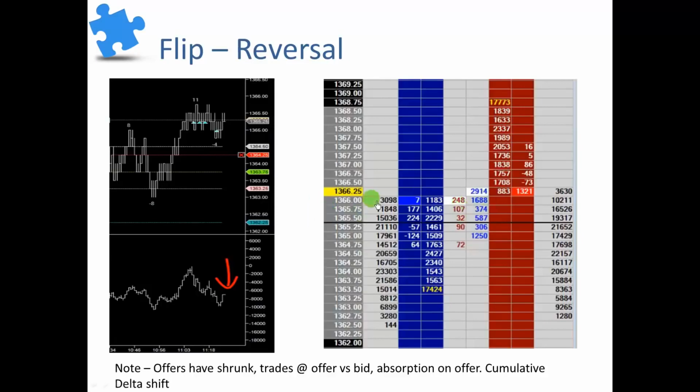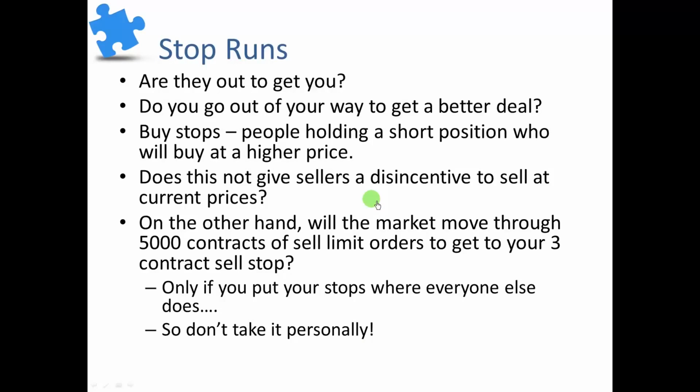It happens a lot. You're going to see that a lot. So the last thing we're going to look at is stop runs. Now, I'm going to give you an analogy for stops because there is a "they're out to get me" aspect to stops. And it is true, because people do try and stop you out. But I'm going to try and relay my mental image of what a stop is and where stops build up.